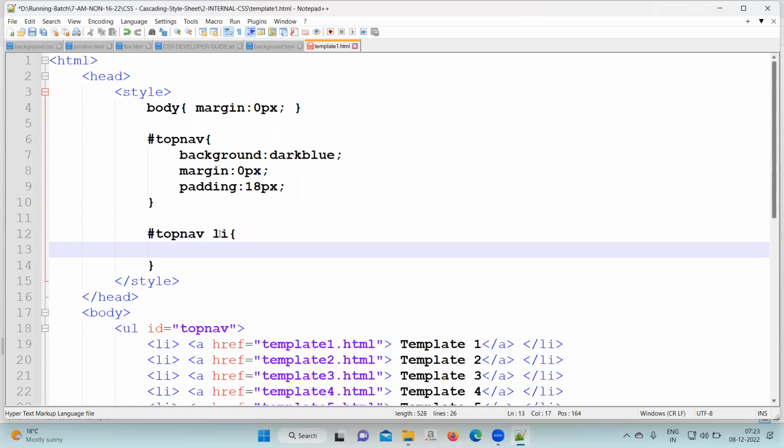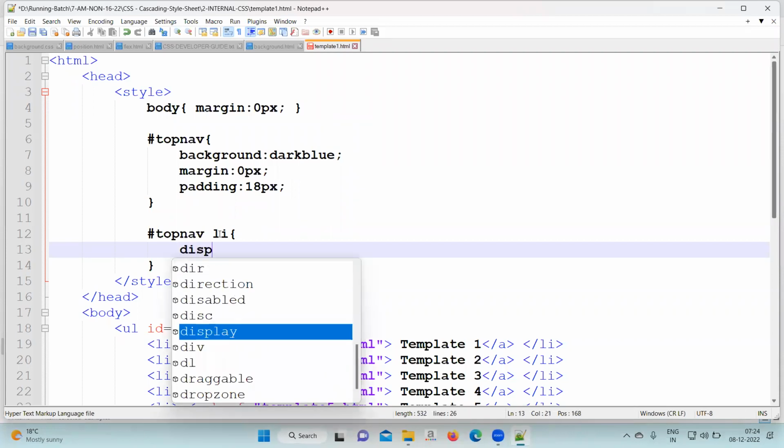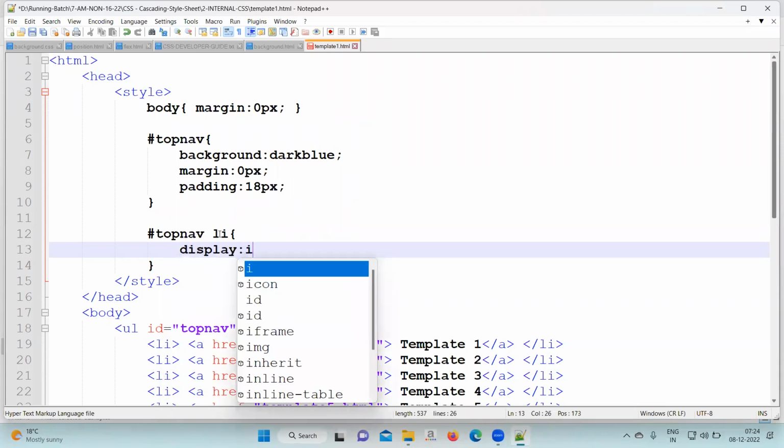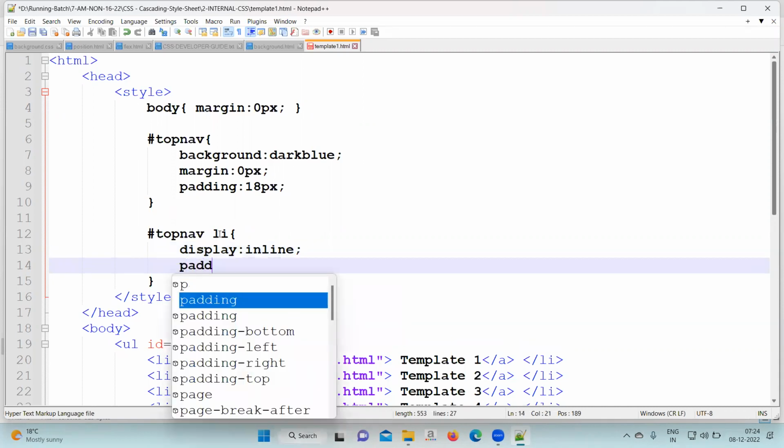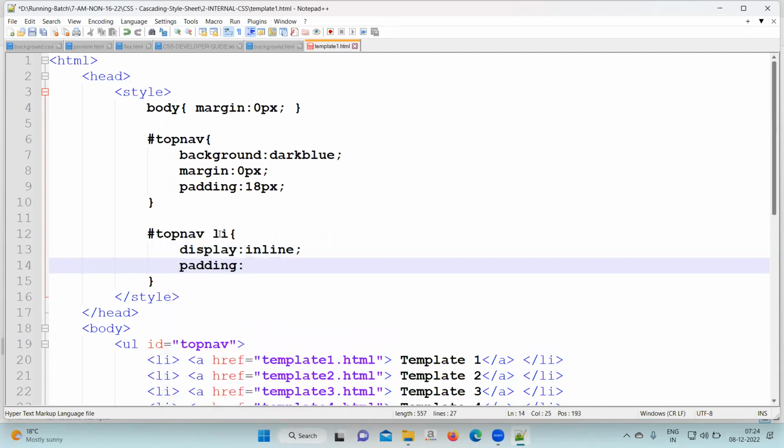So top nav becomes a parent and li becomes the child. It is talking about not all the li, only those li that are under the top nav. Their display should be in a line. It should print in the same line. After that, there should be padding. Similar, you can keep 18 pixel.